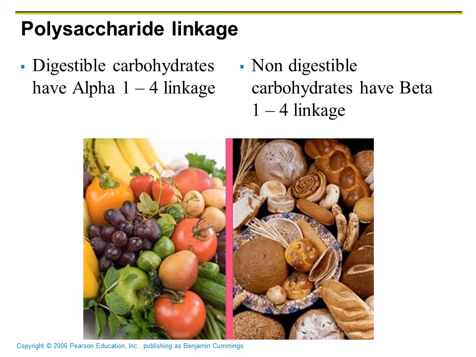We have two categories based on can we break it down. So we have digestible carbohydrates and we have non-digestible carbohydrates. The digestible carbohydrates are on the left. They are linked together chemically through covalent bond interaction. More specifically, it is called an alpha 1,4 glycosidic linkage. The one on the right is showing non-digestible carbohydrates. This is called beta 1,4 glycosidic linkage. So we're going to discuss these extensively.